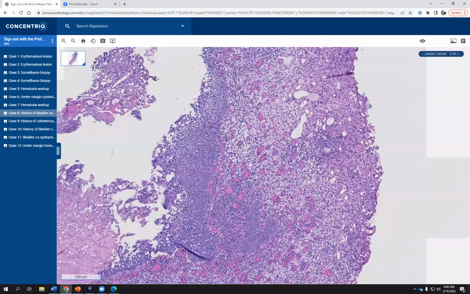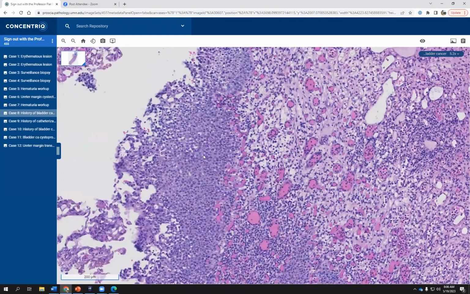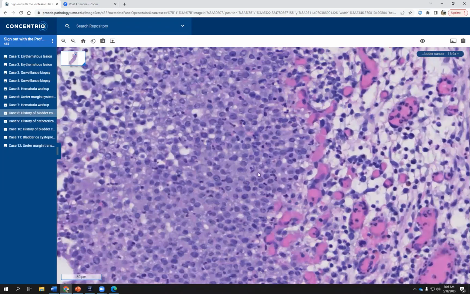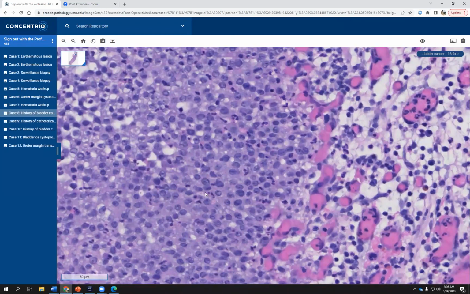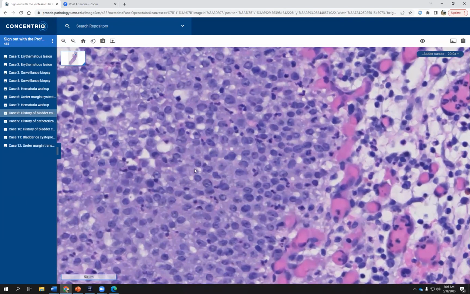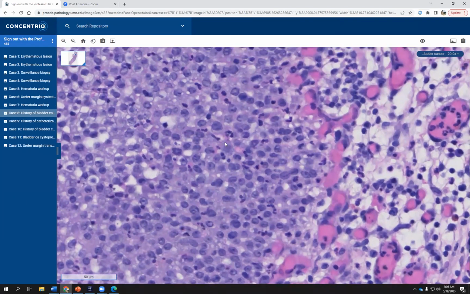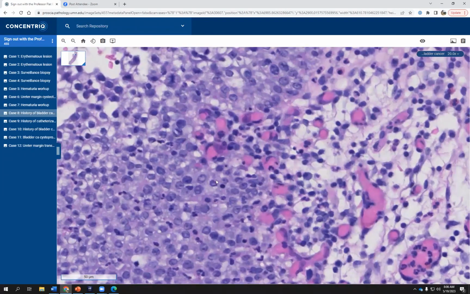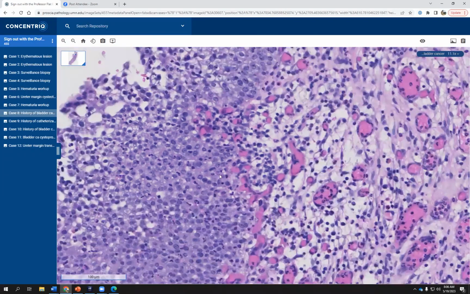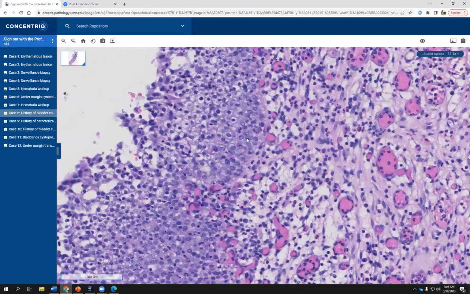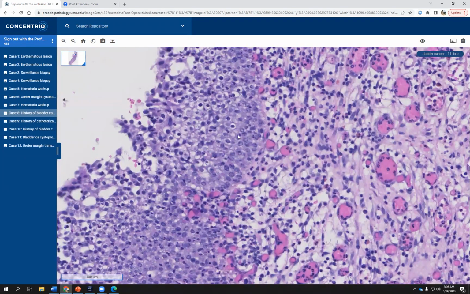And you can see that it is indeed proliferating a lot. So there is a thickening of the urothelium. And then when you go closer, you'll notice that these nuclei seem to be somewhat enlarged. And they also seem to have these visible nucleoli, right? And as you keep looking, you may also come across some mitotic figures. So here's possibly a mitotic figure right there. And then you can see another mitotic figure right here.